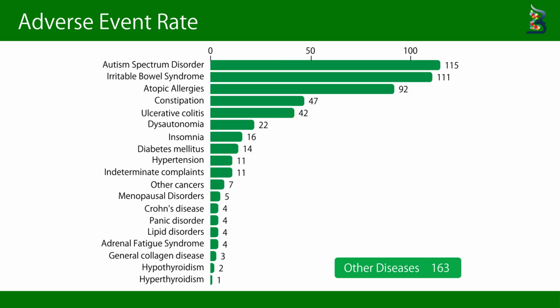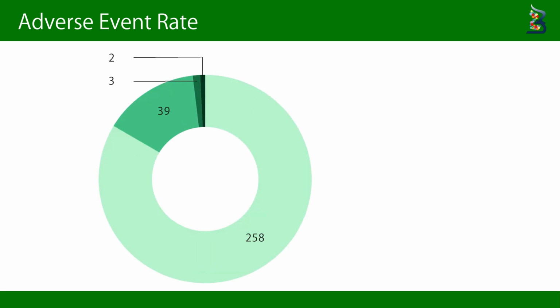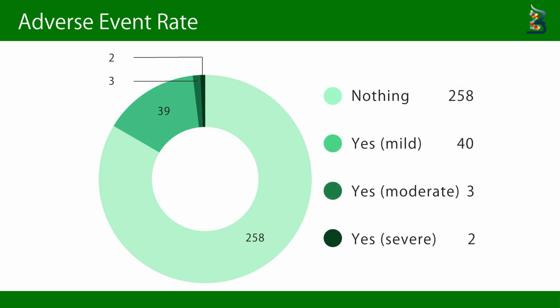As mentioned earlier, the medical institutions in Japan have performed the NanoGAS FMT method in more than 670 cases so far, and in the past 5 years, only mild adverse events have been observed in a small number of cases. The detailed number of adverse events is as shown in the table. There were 2 severe cases requiring emergency surgery or hospitalization, including cases resulting in permanent and serious disabilities, 3 moderate cases that interfered with daily life, and 40 mild cases that did not interfere with daily life.